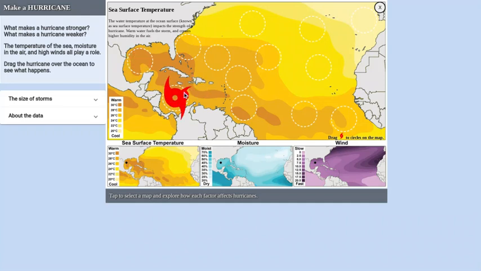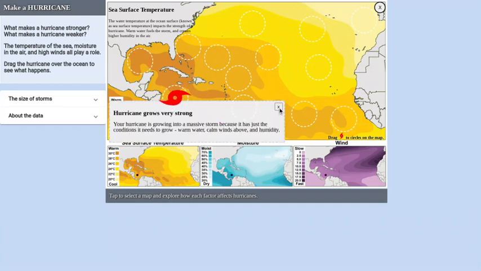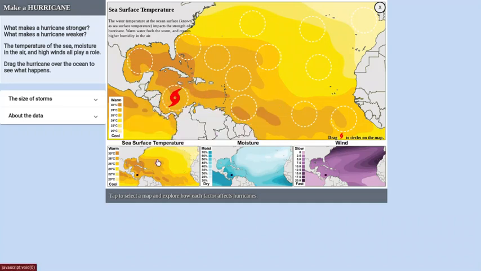Okay, now if you take something like Sandy, 2012, it started out in high sea surface temperature areas and grew strong. It kind of went over Cuba and Puerto Rico and Haiti. Did some damage there.